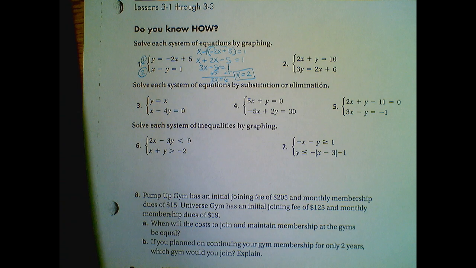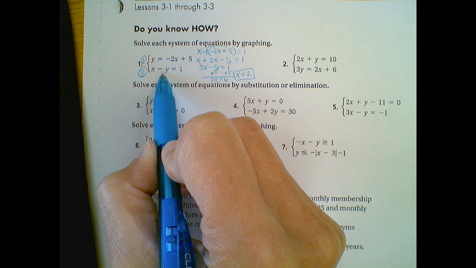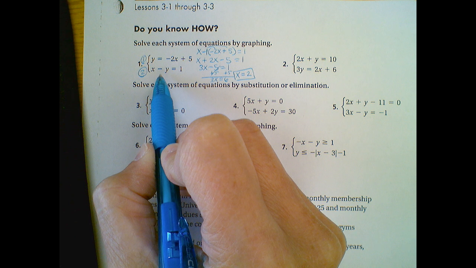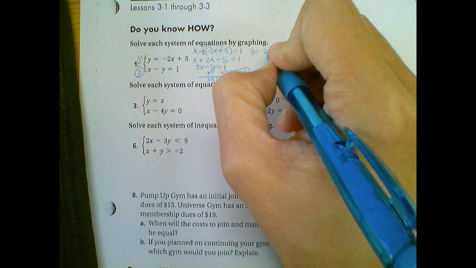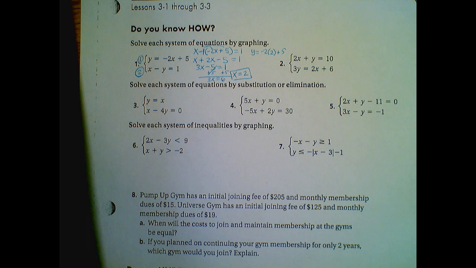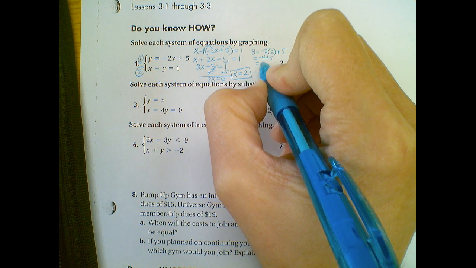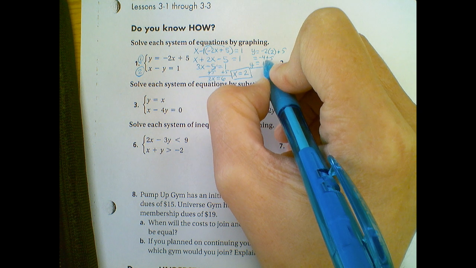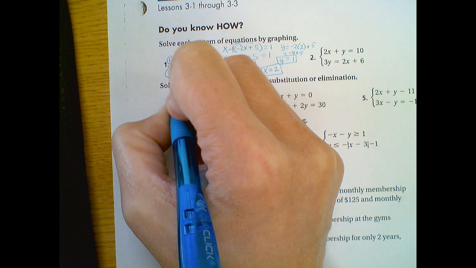Now, if you remember, when we have these equal signs, our answers are going to be coordinates. So we still need to find the y value. So then what I'm going to do, I can plug this x equals 2 back into this first equation or this second equation, whichever one looks easier. So if I plug it back into this first equation, I get y equals negative 2 times my x, which is positive 2, plus my 5. And then I'm going to do order of operations to simplify that down. So I get negative 4 plus the 5 equals 1. So y then equals 1. So my answer is then going to be a coordinate, positive 2, positive 1.